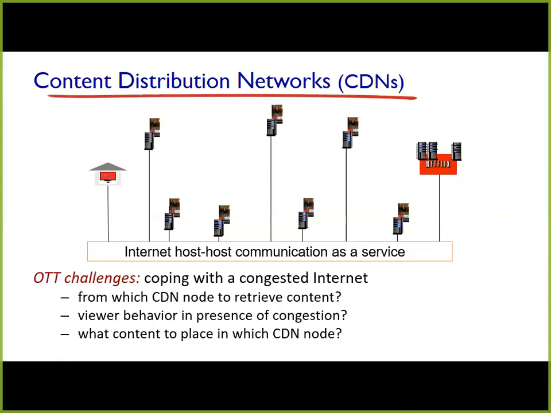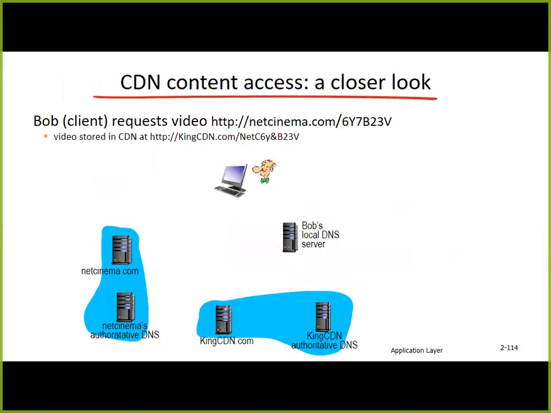So how do viewers behave? They have to be constantly monitoring these things, with focus groups and so on. What CDN node to retrieve the content from? Yes, that lady got her PhD in computer science, in networking, from Stanford, and she went to work at Netflix. So she gets the ability to watch all kinds of movies.